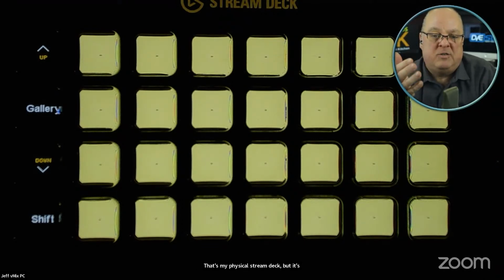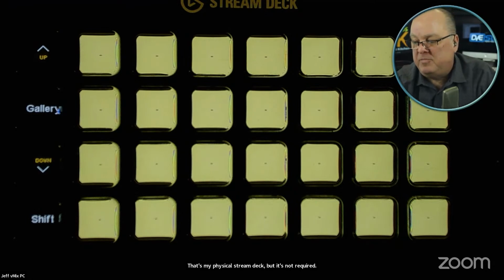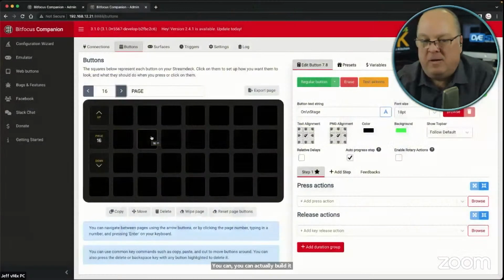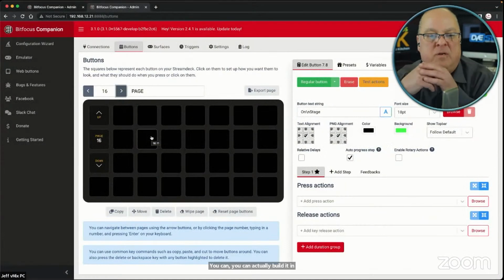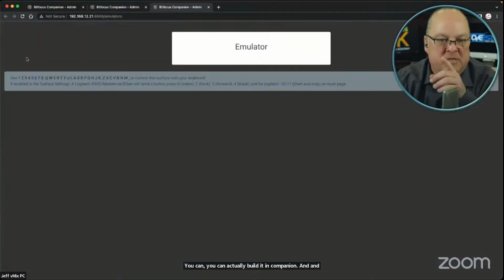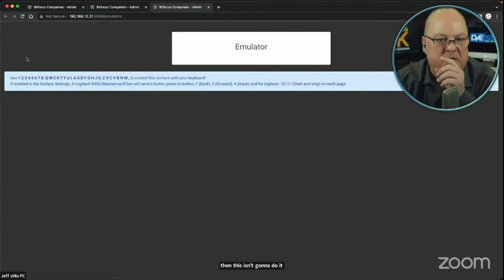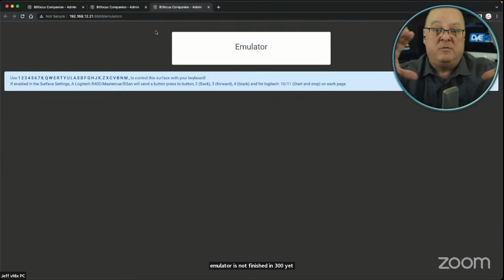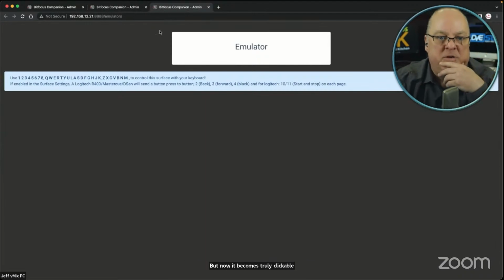You can actually build it in Companion, and this isn't going to do it justice because the emulator's not finished in 3.0 yet, but you can click on emulator and it'll show it on screen, and now it becomes truly clickable as far as running an event, if you will.